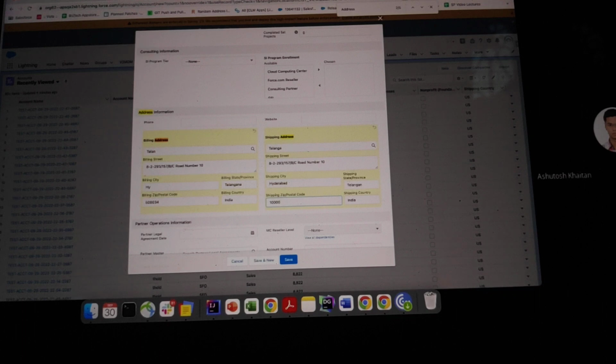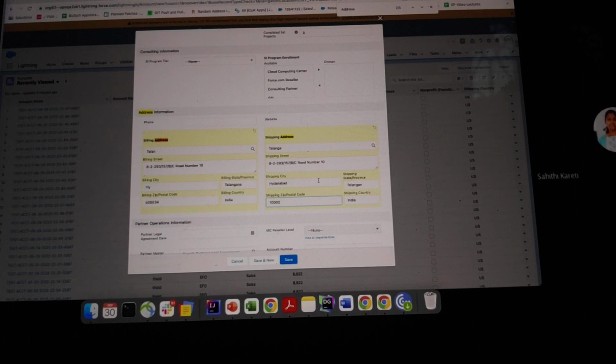Suppose I'm giving 10,000 as a shipping code. It will throw a validation when we are creating the COA contract. So I will use this term COA contract creation or create COA contract. That means we are creating a default contract or a draft contract and a PCCT, partner contract channel term or channel contract term.